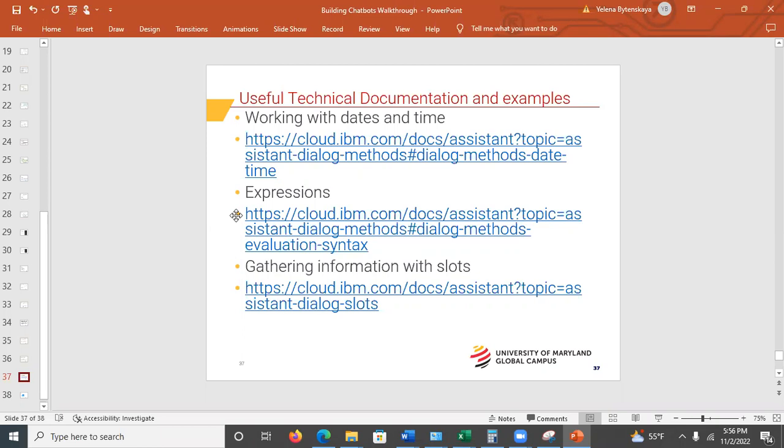But what you don't want to do is go online, find an already implemented chatbot, steal the JSON file and submit it as your own. Trust me, very often it's very easy to catch that, because you might not fully understand what the chatbot is doing, and the paper that you submit does not match what the chatbot is actually doing. It's very easy for instructors to catch, so please keep that in mind, okay?